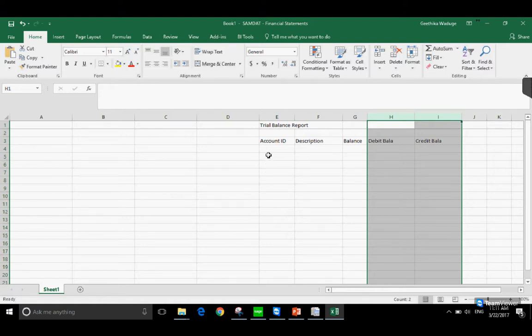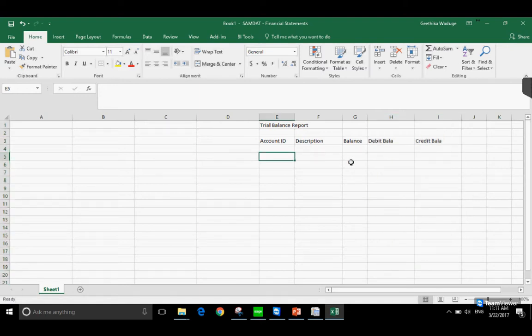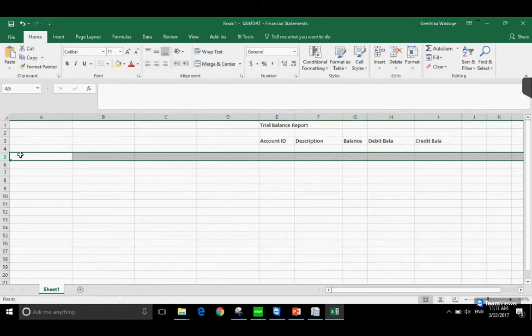Okay. Now, for us to get this information, we have to write the correct formulas, right? So if I'm going to enter the account ID formula here, description formula here, balance formula, debit balance formula, credit balance formula, Sage wants to identify this row as a formula row.